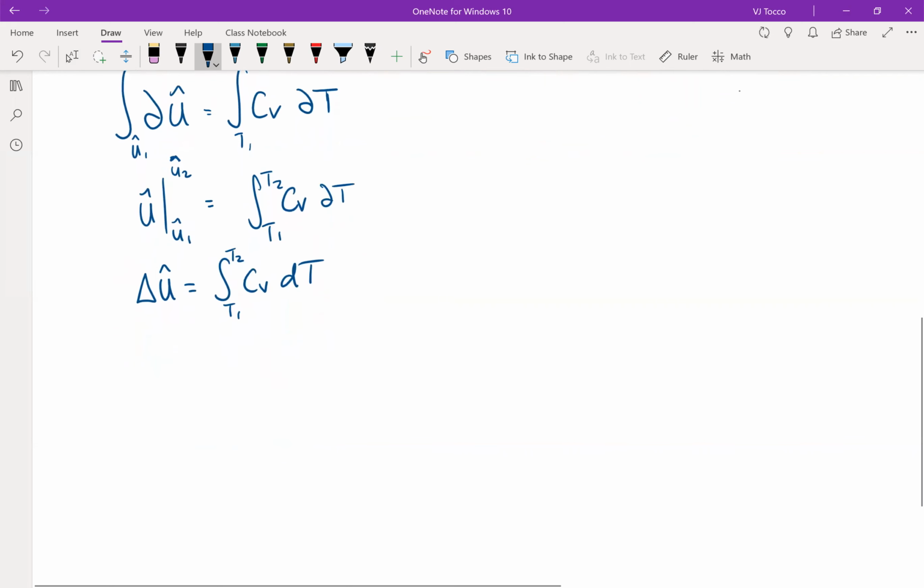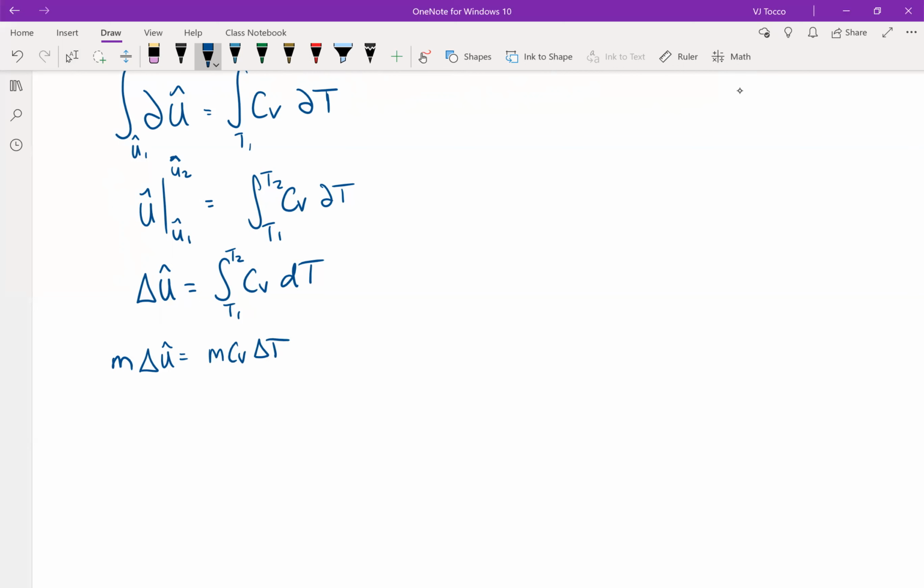And as you've learned in your chemistry classes, if you can further assume that CV is constant, as I mentioned, it's not, but in order to simplify calculations, when they teach you this stuff in your chemistry classes, they want to simplify it for you. If CV is a constant, you end up with the familiar formula that delta U is equal to mCV delta T, where the m would be on both sides.